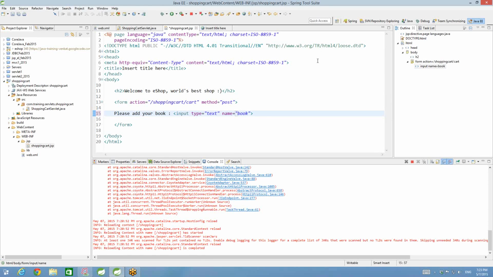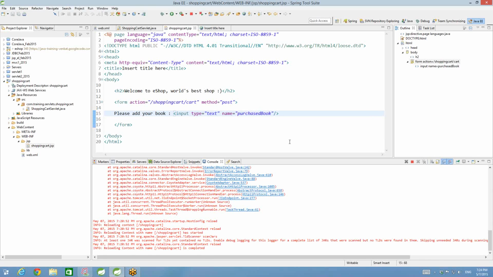It's a sample book or something. Book to buy, right? Or we can say purchased book, whatever the book that you're purchasing right now.